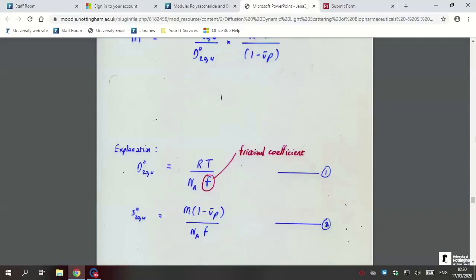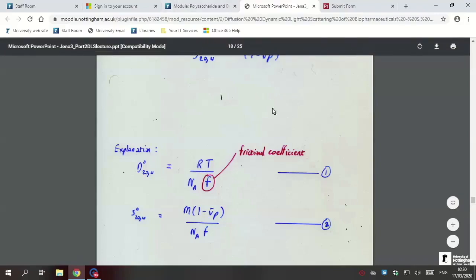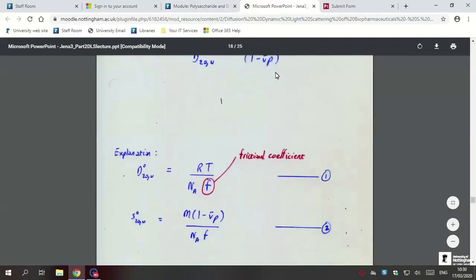Okay? So what's then the difference between frictional coefficient and viscosity? Viscosity is a resistance to flow of the whole liquid. Okay? The bulk liquid. So it's volume molecule and how it affects the whole liquid. The friction coefficient is the movement of the molecule through the liquid under the influence of a gravitational force. So you're pushing the molecule through the liquid. That's the difference between friction and viscosity. Is that clear? Yeah, good question though. So by combining these 2 equations, you eliminate the friction coefficient of molecular weight. So that's 1.